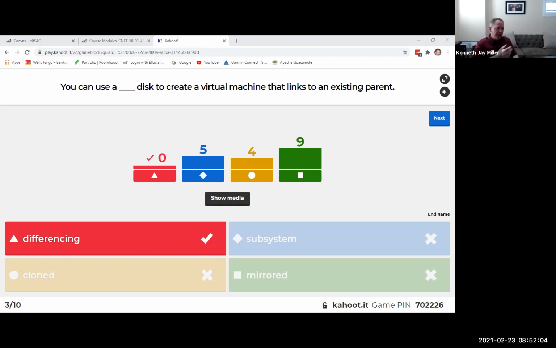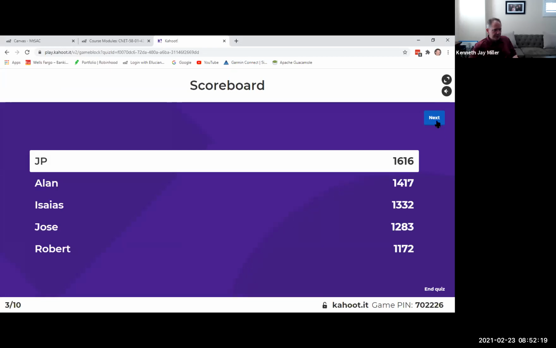In Hyper-V, it's known as a differencing disk. In VMware, it has a different name, but that's how we're going to speed things up so we don't do that all the time. All right, let's see here. JP still in first, although nobody got that one right, so that's kind of a holdover.